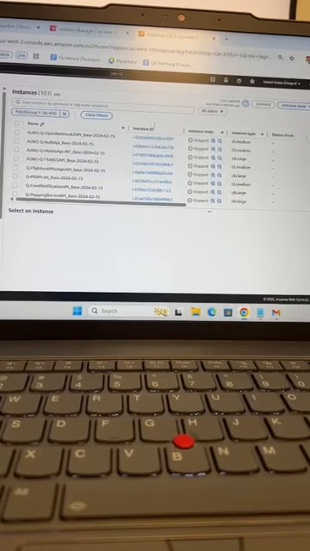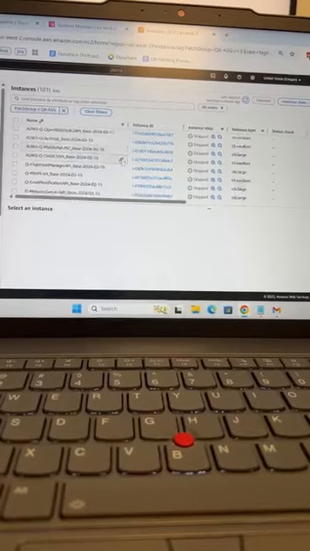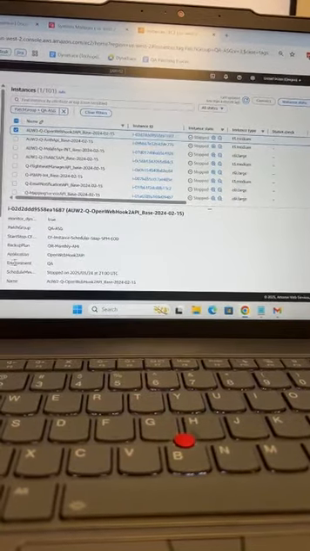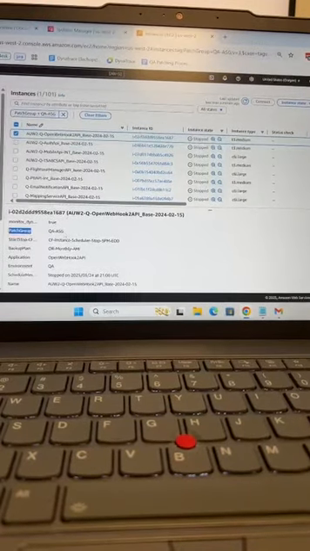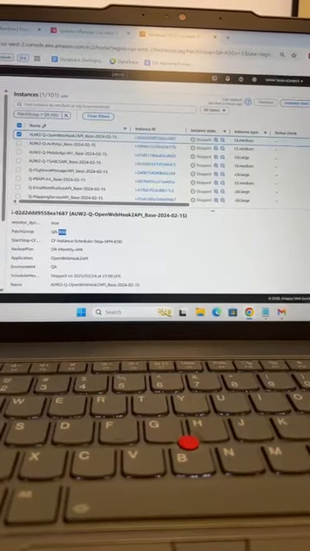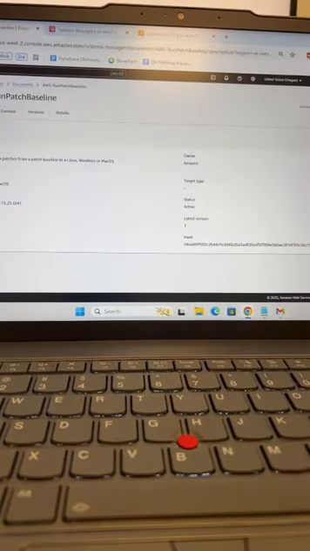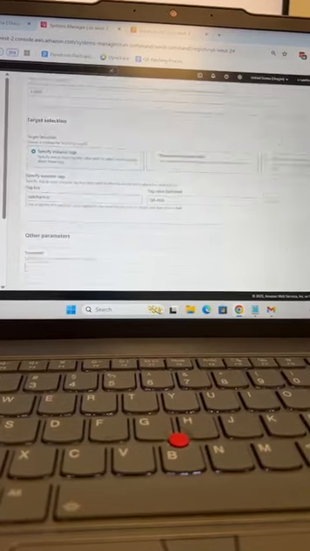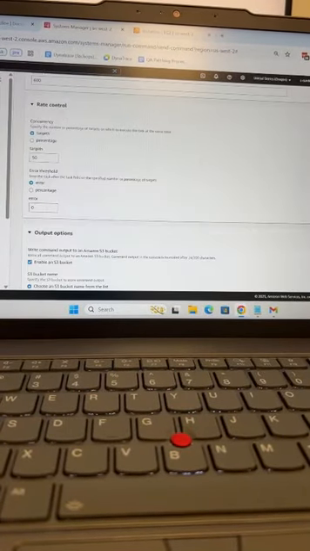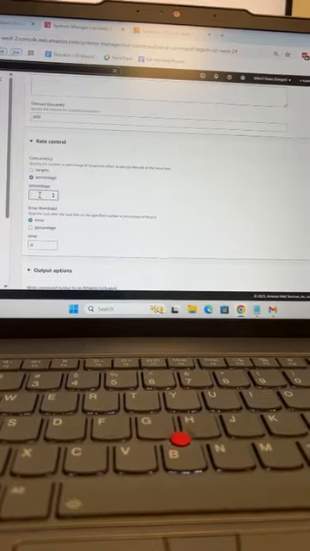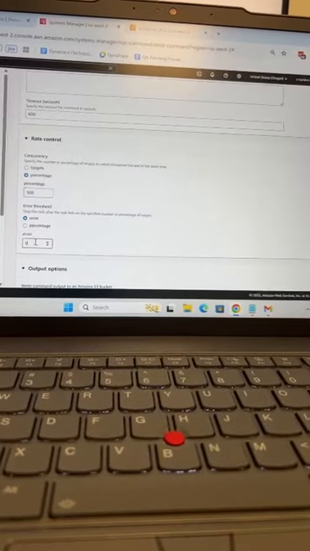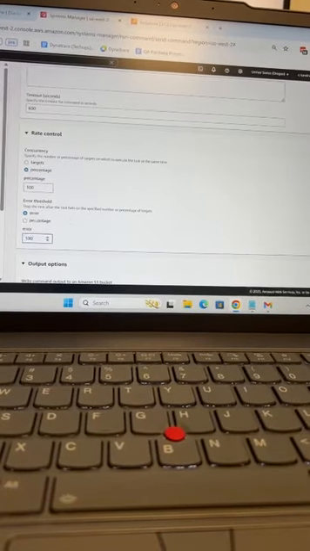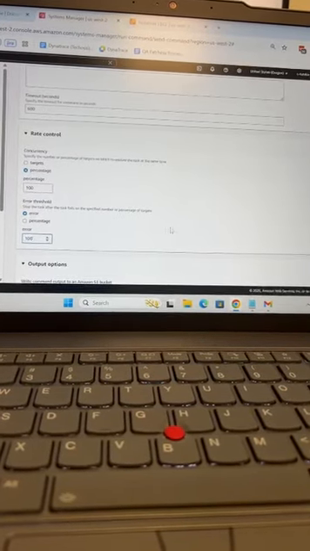it will all be in stop state because these are base servers. So if you see tag, it will have this patch group QASG. So we just gonna call that in our patch baseline. So patch group QASG, then we click add, and then here we go to rate control. So here we give percentage 100 and then 100. So if anything fails also, it will just keep going without stopping.